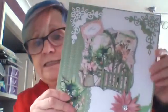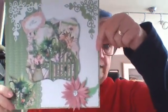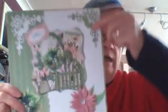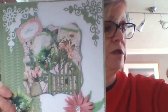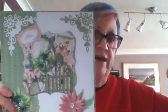Another one from that CD is this. I've stuck them all together because they were cards, but that's how I put them up as samples at the shows. Now there's that corner die that I was talking about. This is very, very versatile. Valentine's, weddings, and everything else.